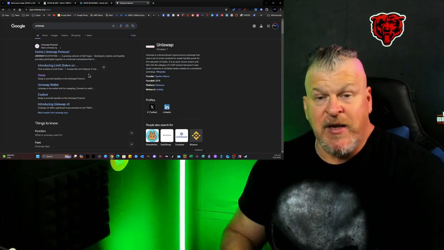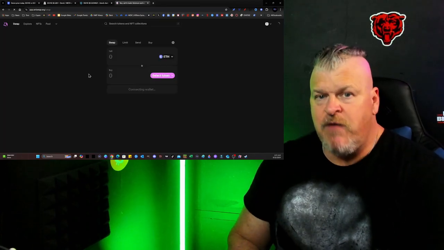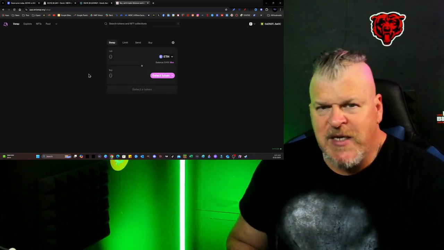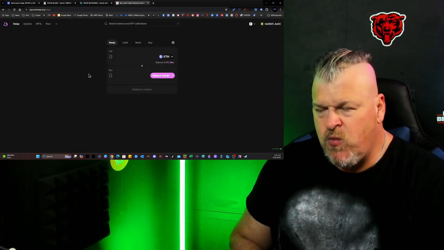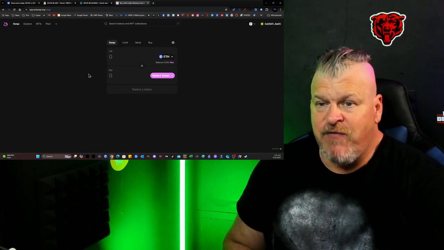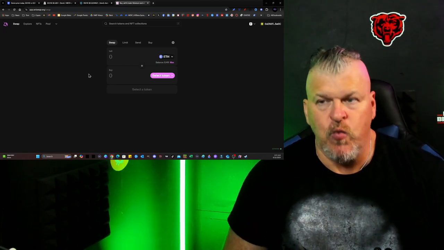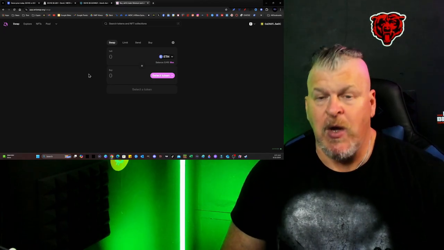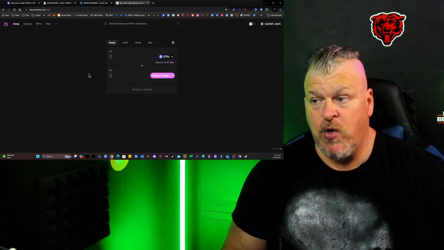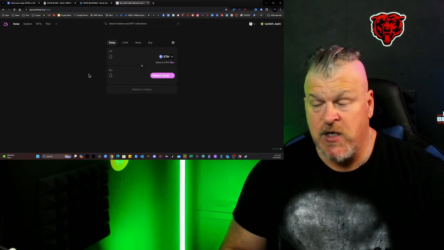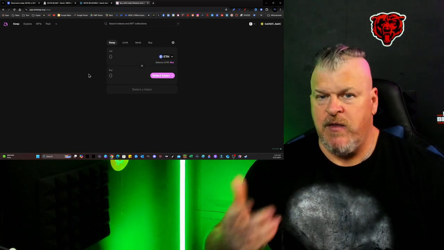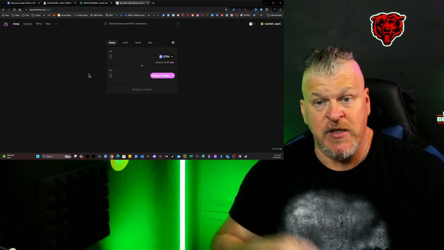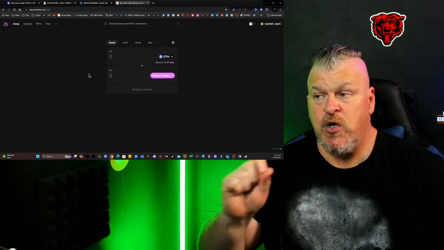Once you click on swap, now you have to have a DeFi wallet. So if you don't have a DeFi wallet, stop right now, go to Coinbase Wallet or go to MetaMask or go to one of these wallet companies and get yourself a DeFi wallet. In order to fund that wallet, you will have to use a centralized exchange to onboard your process. So I would recommend in the United States that you go to Coinbase and you send yourself some funds on Coinbase. From there, you transfer it using the transfer function to your crypto wallet.